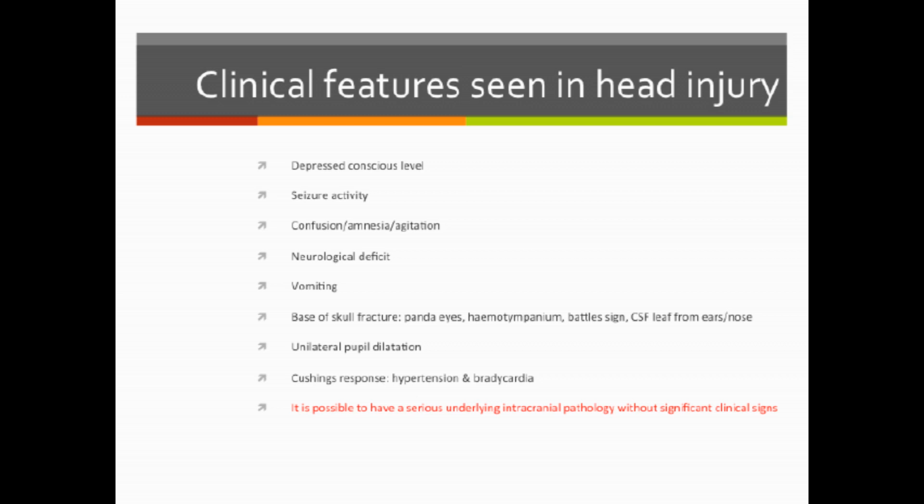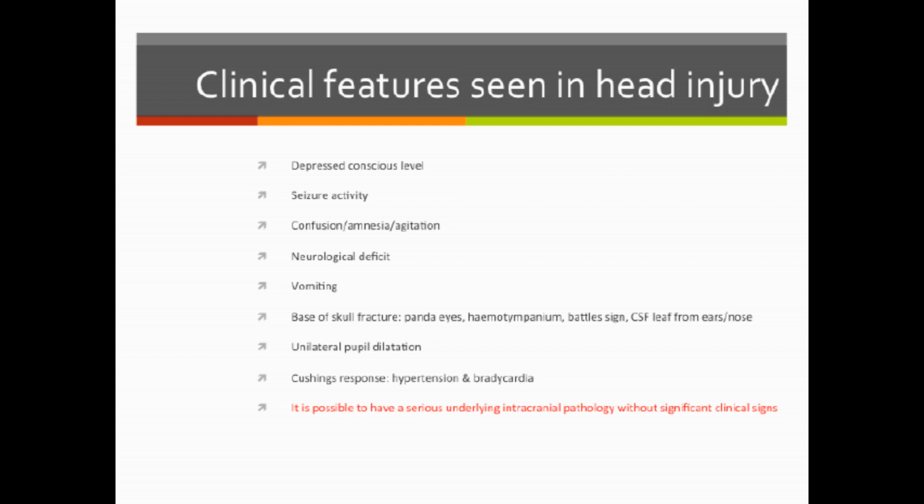I'm sure you remember from medical school the signs of basal skull fracture are panda eyes, so periorbital bruising bilaterally. You can get panda eyes from other causes other than basal skull fracture, but if you see a patient with panda eyes, consider is it due to a basal skull fracture. You see hemotympanium or bleeding from one of the ears, which can occur in response to a basal skull fracture. Battle sign is mastoid bruising, so bruising behind the ear. And the other thing to look out for is cerebrospinal fluid leak, either from the nose or the ears.